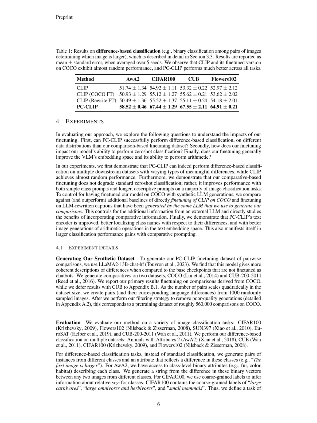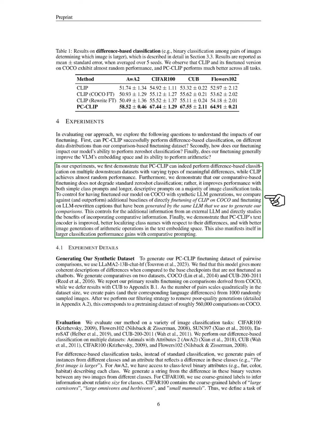Section Summary. In this section, we introduce difference-based classification, which enables our model to identify and reason about differences between image pairs based on attributes like size and color, demonstrating that our approach outperforms CLIP in this task. We also present comparative prompting, allowing us to refine class prompts using relational information, and show through experiments that our fine-tuning enhances performance in both difference-based and zero-shot classification tasks.